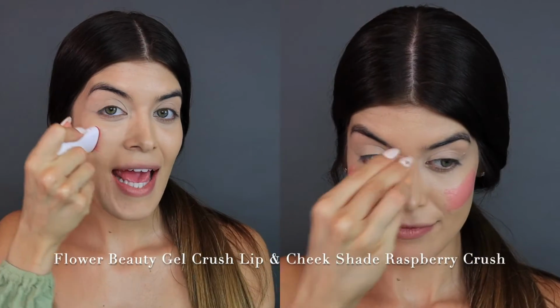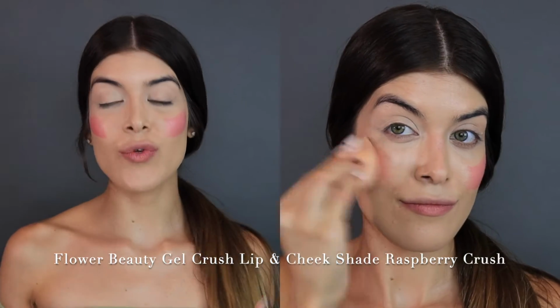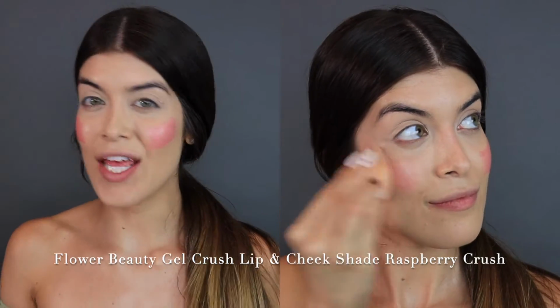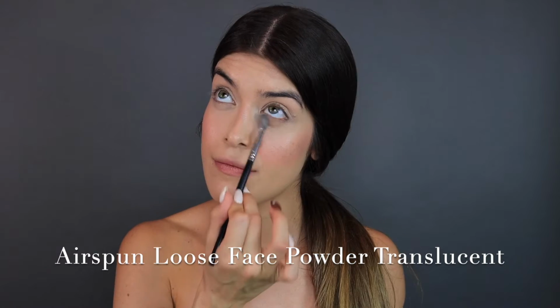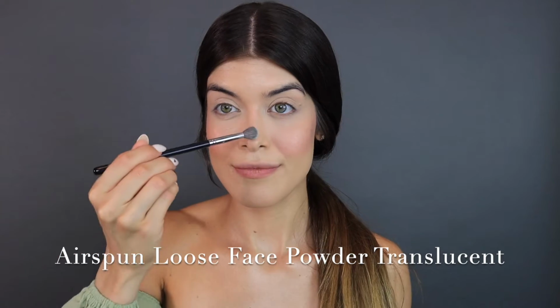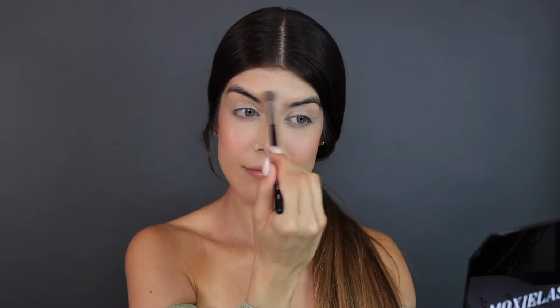I'm going to be taking a cream blush stick to add some color to my cheeks. Fairies have really glowy skin and they don't have a lot of powder, so that's why I'm sticking to cream products in today's look. With a little bit of powder, I'm going to be setting the areas that are absolutely necessary, which is under the eyes and on the T-zone. Basically wherever we would get a little oily throughout the day or night.